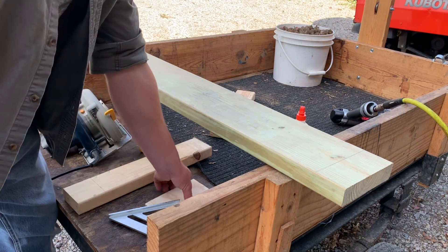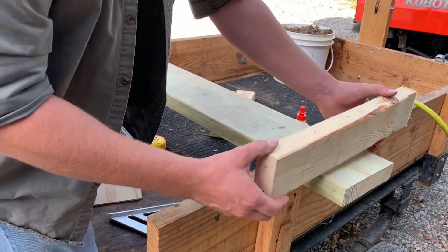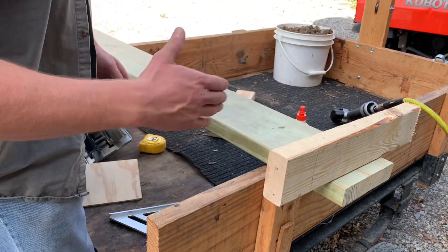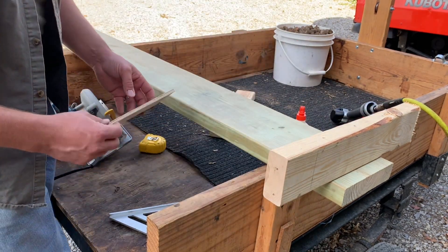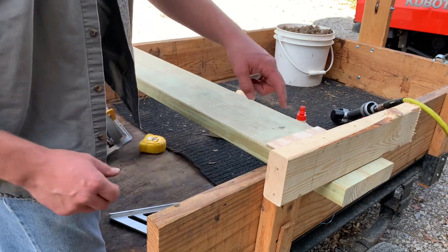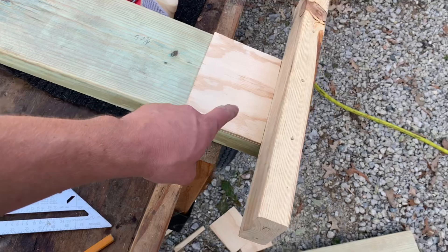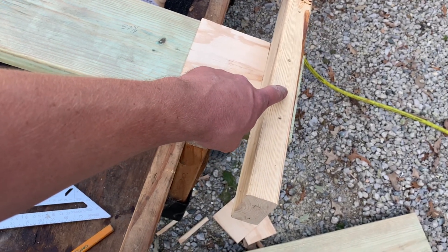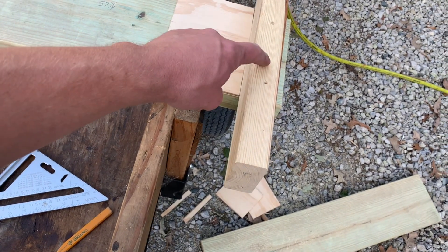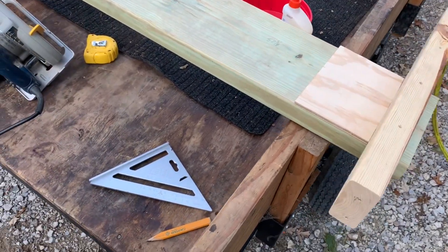All right, here's the scoop. We are going to put these 2x4s on the edge kind of like so to catch the edge of the bottom of the trailer there. I made these quarter inch spacers right here. We're going to put those right in here so that when I put this on there I've got exactly three and a half inches between the bottom of the trailer and the bottom of the skid that's on there. So this spacer should ensure that this doesn't engage the bottom of the trailer too hard.